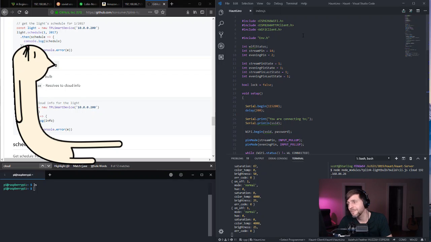Although I began this stream with an open bet as to how long it would be before I accidentally showed my Wi-Fi password. I just have these variables set, like this SSID and password are just set in that include. It's not secure at all, it just means that it won't be on stream, and it means that I can exclude that from version control. So I always hide .env in version control, and I'll hide this from version control too, just so I'm not pushing passwords to git or whatever.